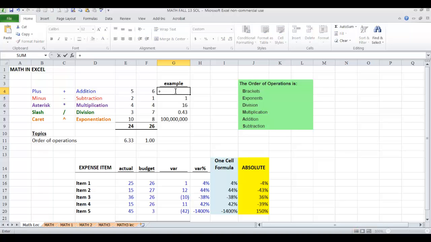But I'm so old, and I learned Excel a long time ago, that when I press the plus, it automatically puts the equals in front. So I get questions about that a lot. It's just a habit that I'm in. So remember that you can open a formula with an equal or a plus or a minus. But if you do it with the plus, it's going to stick that equals in front of it. Not a biggie. Subtraction, same thing.